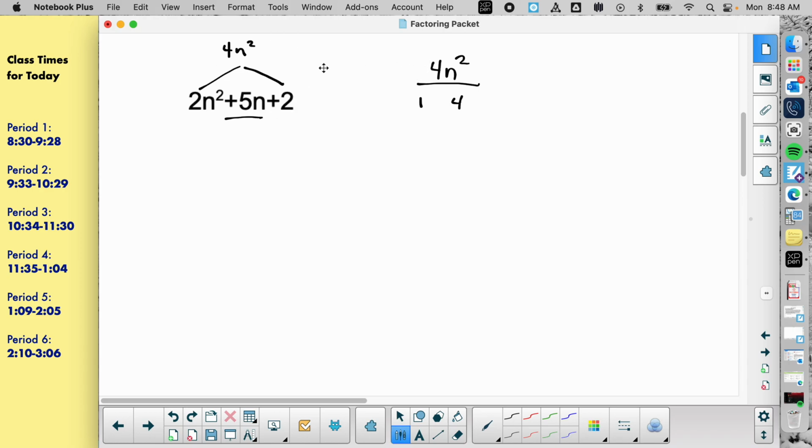Now there's no negatives in this problem, but just so you get used to it, negative 1 and negative 4 would also multiply to be 4. So you're always going to have negatives involved in this factoring part. Okay, and then we've got 2 and 2, and also negative 2 and negative 2. But like I said, I think some of you already just knew the answer. 1 and 4 add up to 5. Okay, so that's my pair.